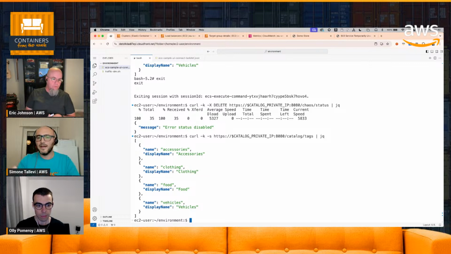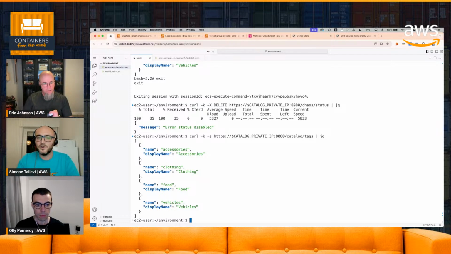The health check mechanism is a bit like a passive health check, in the sense that there is no active health check, no one pinging your service. Instead, it's sending traffic and understanding that the endpoint doesn't work because it keeps getting a lot of errors. That's where the retry comes in. Got it. Okay. All right, that makes sense.